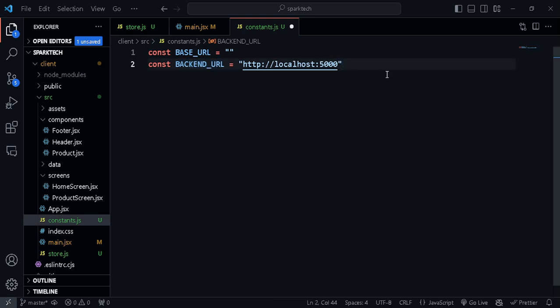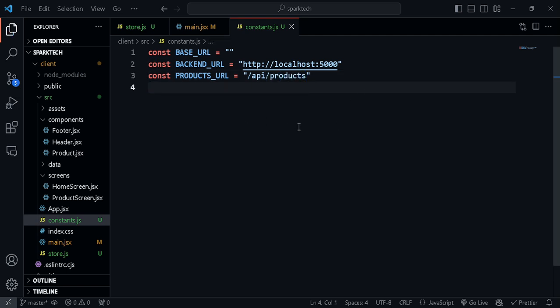Now let's create our products URL. Later we'll be creating the users as well. So PRODUCTS_URL, and set that to /api/products. Okay, so we are done with the constants.js file.